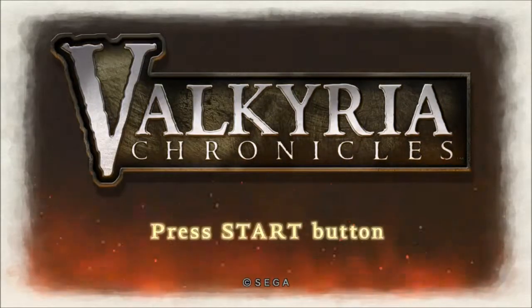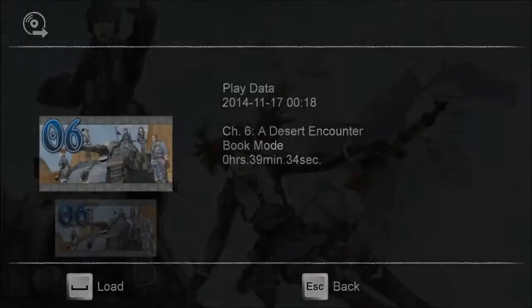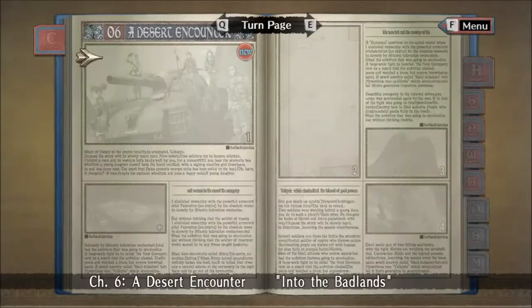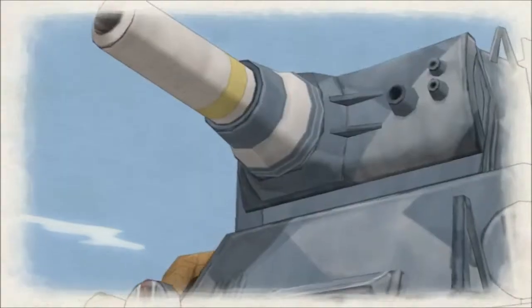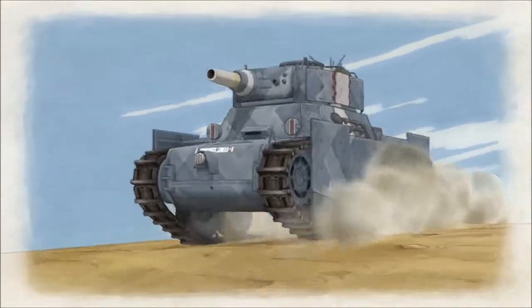Another day, another chapter in Valkyria Chronicles. Time for chapter 6. A desert encounter. This is gonna be a bit fun because I'm gonna equip Marina with her superb sniper rifle that I got from the ED Detachment DLC sniper mission.